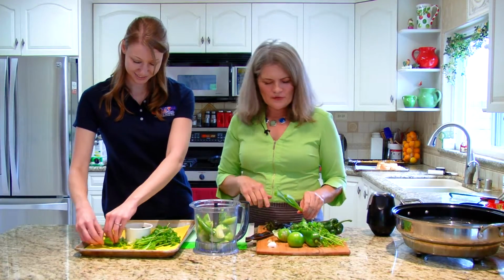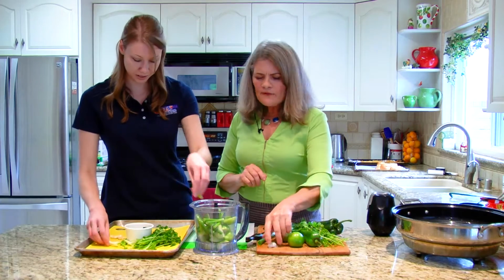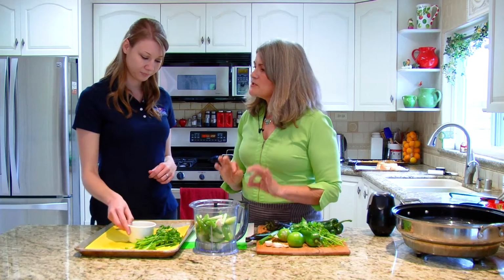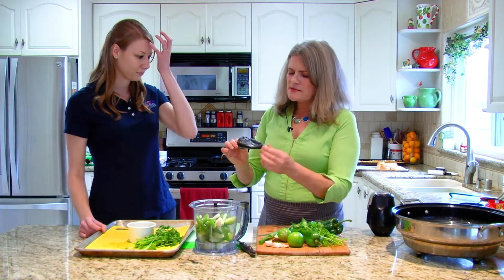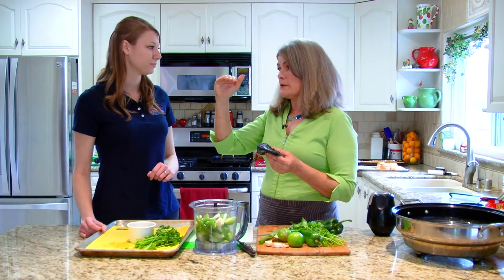And then you can put all your green onions in. That's 3 green onions. 3 green onions, okay. Then you're going to have the 3 garlic. And then you do a blistered or charred poblano pepper, also known as a pasilla pepper. Okay. And all I've done is gone over to my gas stove. If you have electric, you have to do it under the broiler.